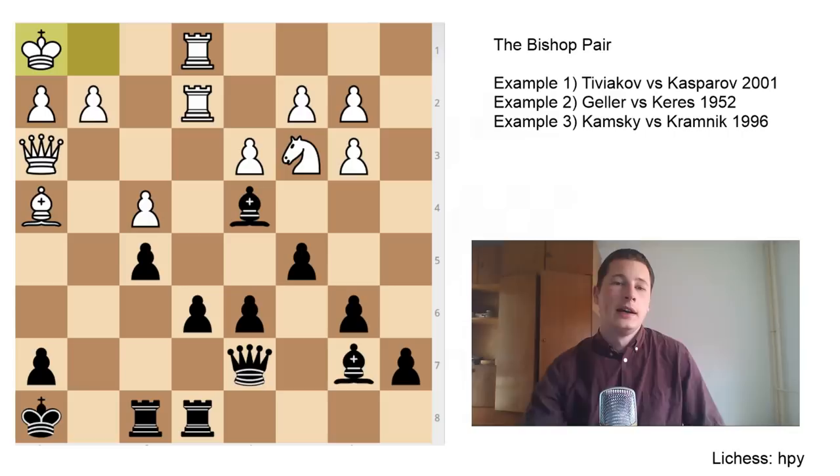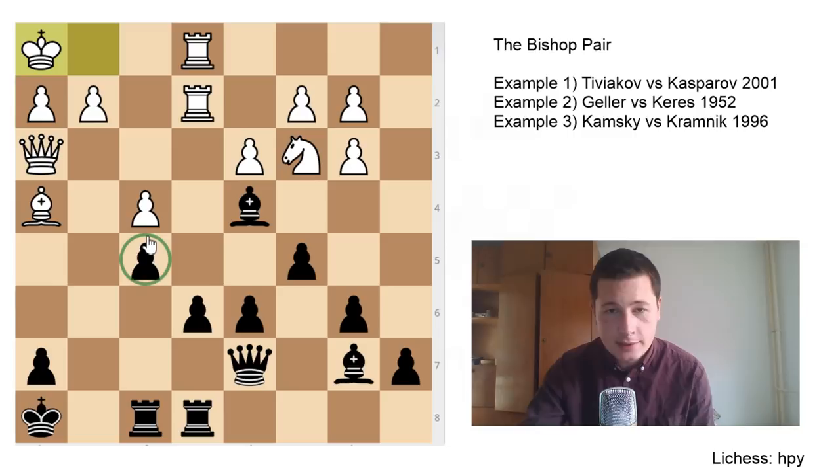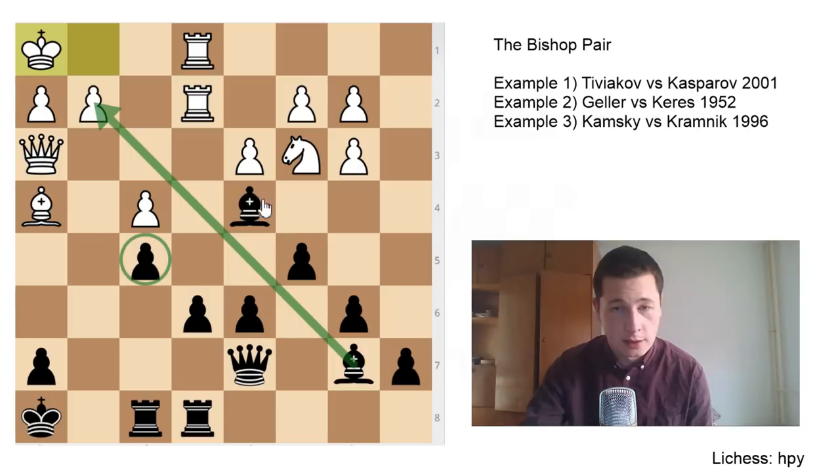It all started with white giving up his bishop pair, and then black playing the risky move f5. And ever since the move f5, this bishop gained a lot more scope. Garry Kasparov also found the amazing exchange on d4. And now, if you compare this bishop to this bishop, and this knight to this bishop, then I don't think there's any argument in this position.